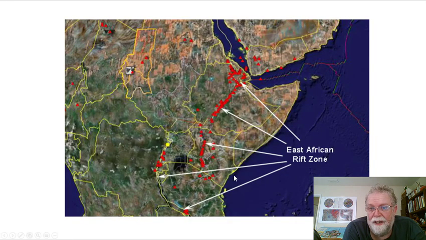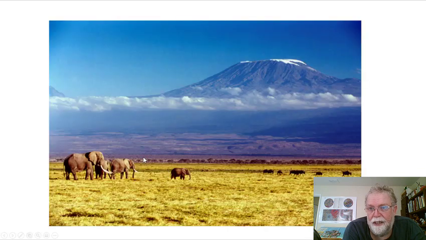There we go. And so included in those volcanoes is Mount Kilimanjaro, which is the tallest freestanding mountain in the world. In other words, it's not like Everest, part of a mountain range. It is one volcanic mountain sticking up above the Kalahari, and it is the tallest, like I said, freestanding mountain in the world.